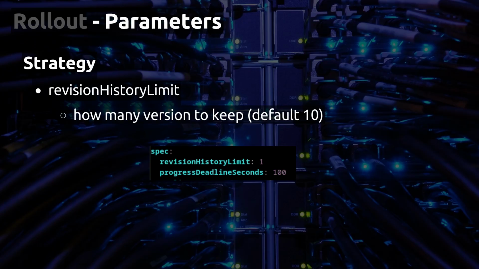This is like, for example, Git, where you commit each deployment, and if you want, you can roll back. But you can set how many revisions you want to keep in the history. So you can set the revision history limit to not have too many revisions and versions. By default, this parameter is set, you can see, to 10.